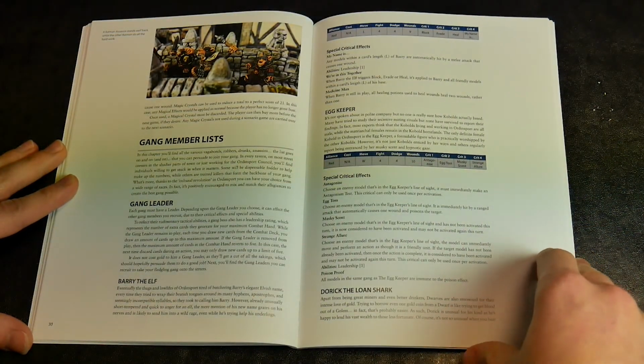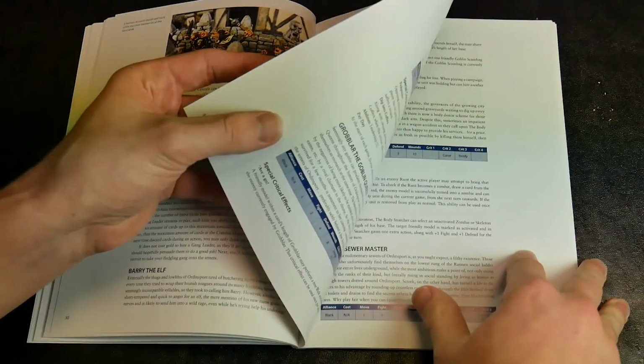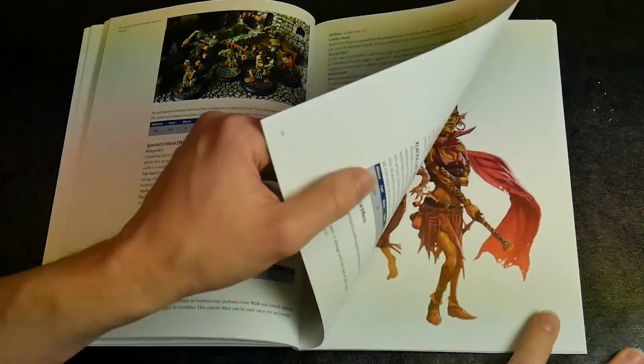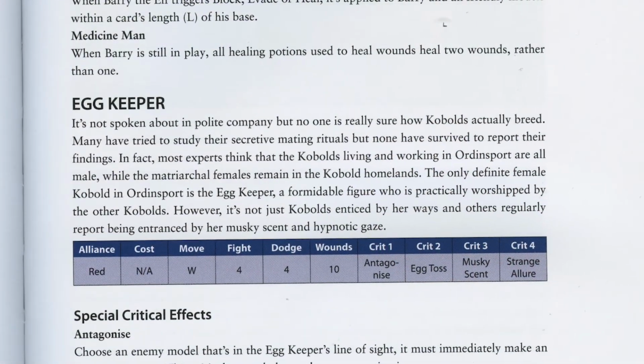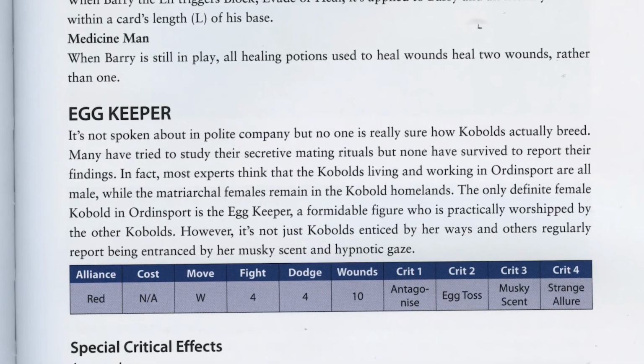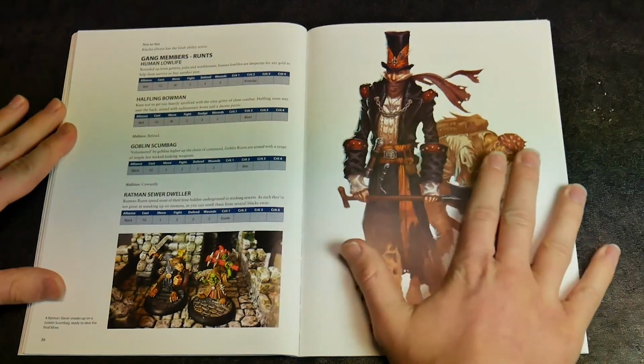The gang members list section outlines a number of gang leaders and typical gang members who can be recruited. Once you have chosen one of the leaders, which are detailed with a stat line, character traits and any special abilities, you can recruit your basic gangers.